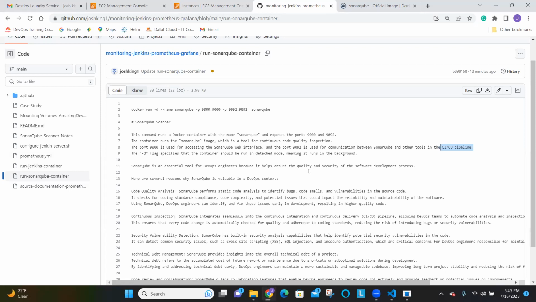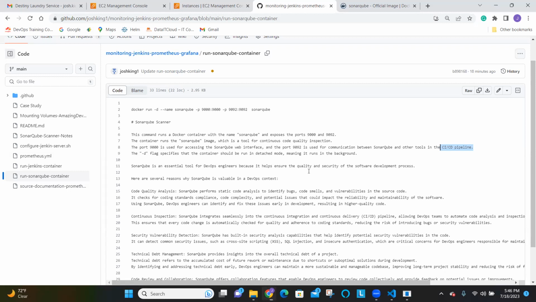When we are able to check the quality of the code, we are also able to maintain the security of the code. Now you might be asking yourself some questions like, what quality are we checking here? What are we checking when we talk about the quality of the code? Of course, we are checking for bugs. We want to make sure that our code doesn't have bugs.